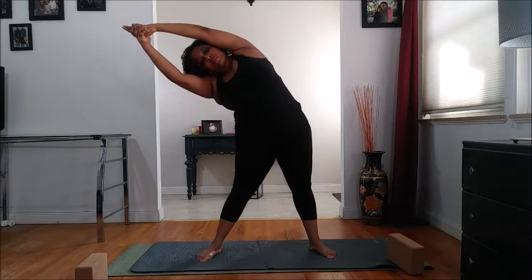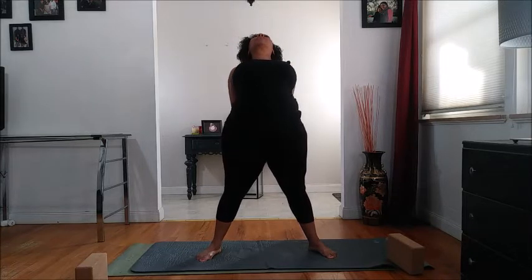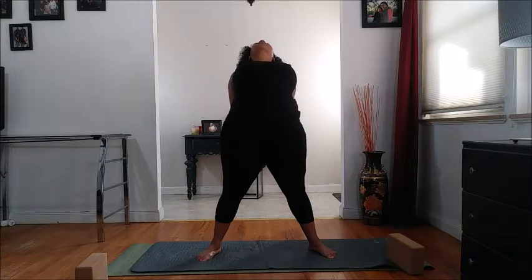And inhale, lift it back up to center. Exhaling it out to the left. And bringing it back up to center. Dropping those arms down behind your back. Clasp those hands together once more. Draw those shoulders down and back, leaning into a slight back bend. And bringing it back up to center.